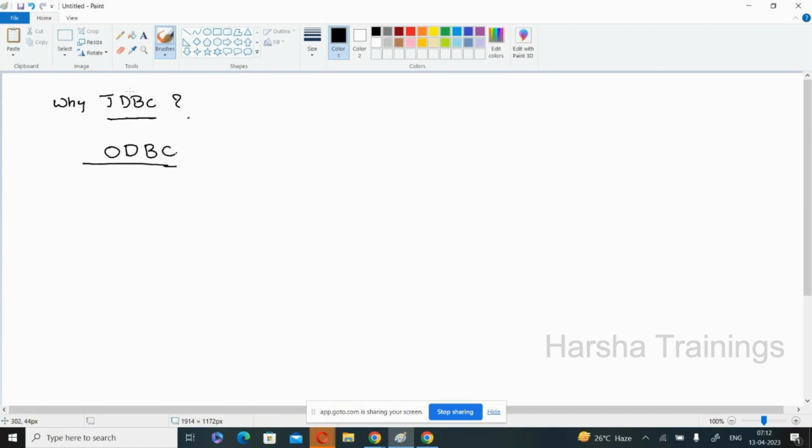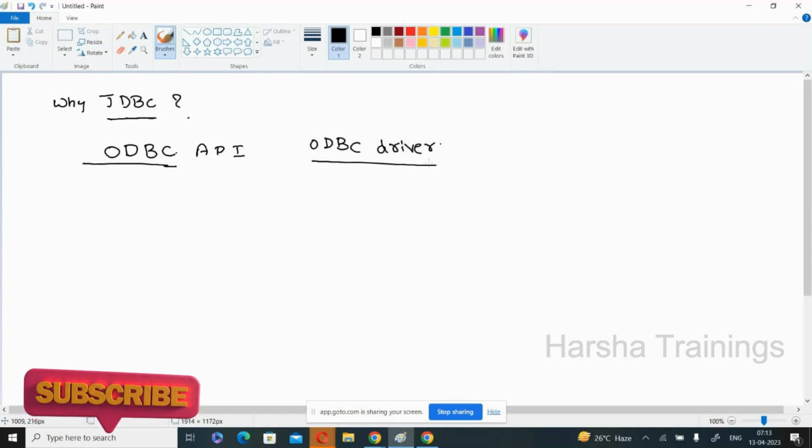The simple problem is, to connect with the database, the ODBC API, what is API? I will explain later. It uses an ODBC driver. What is meant by driver? Anyway, I will show you.